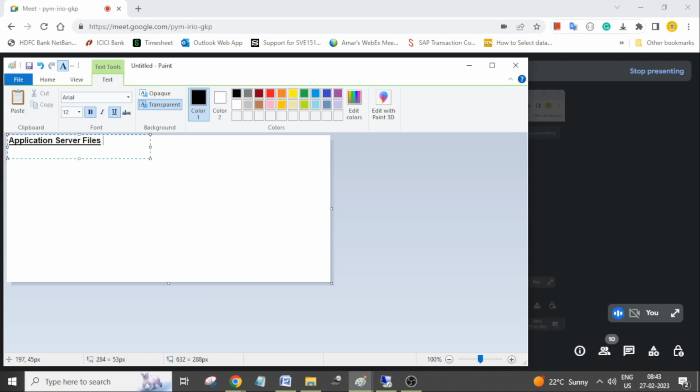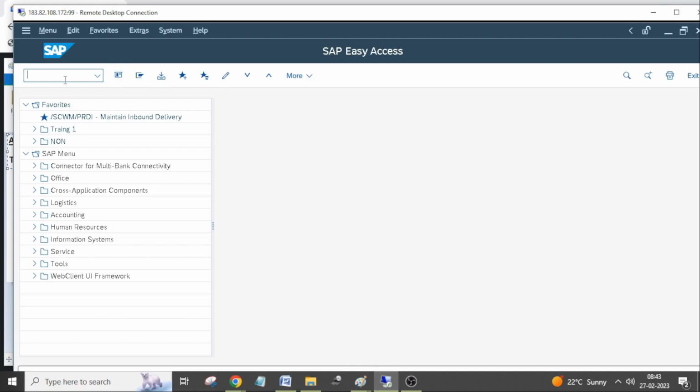The transaction code we use to access the application server files is AL11. AL11 is the transaction code to access the application server files. For example, AL11.